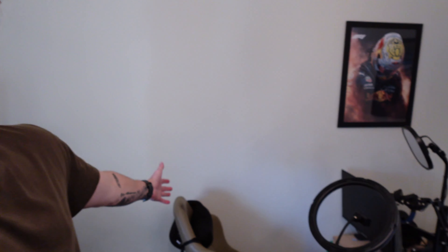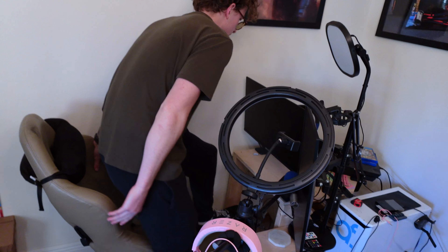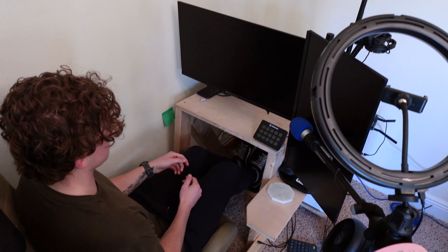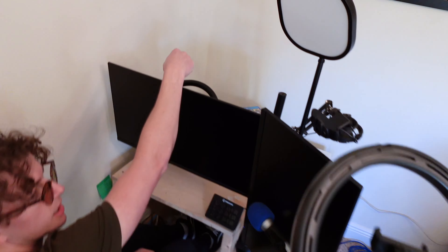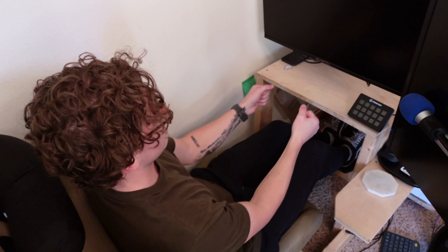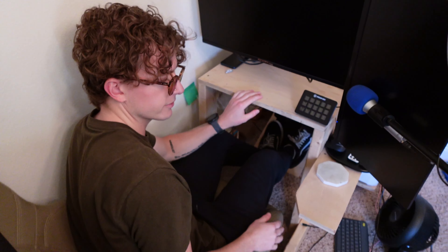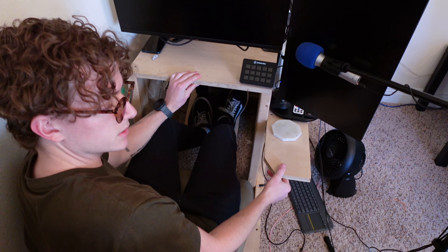What's up, it's FineTruck back with another video. Something different today — we're inside, usually we're out. Today I'm showing you my racing setup. From the outside it looks like a disaster, but from the inside this is how we got it set up. We've been here like this, got the pedals down here. The wheel I have behind — took it off because I'm about to be working on this.